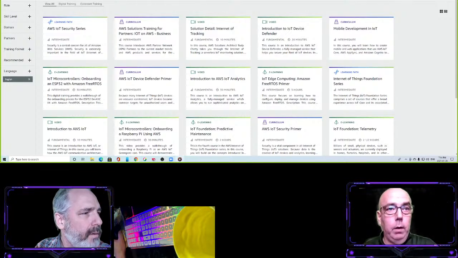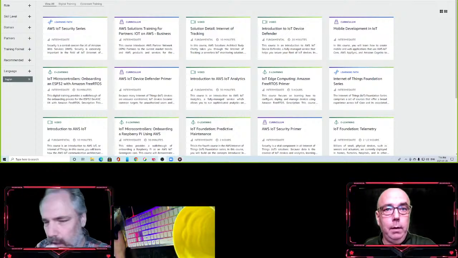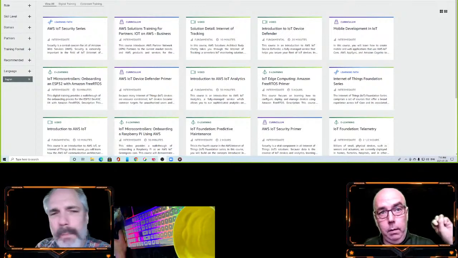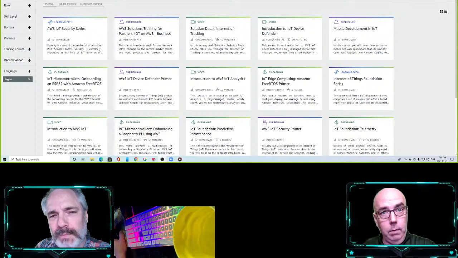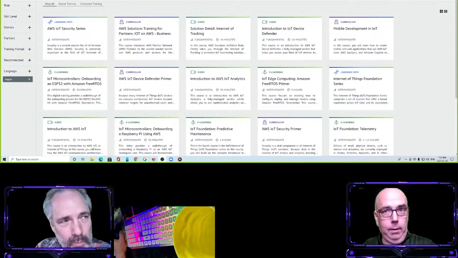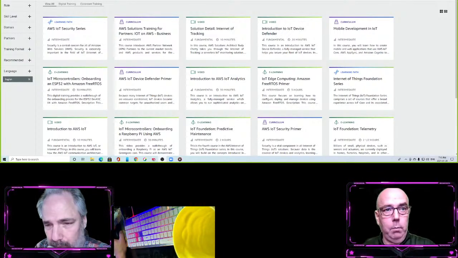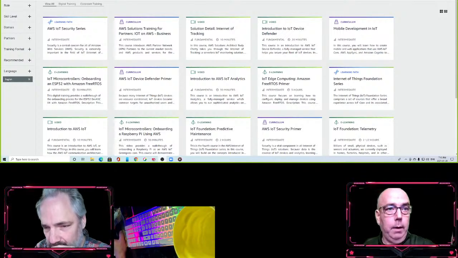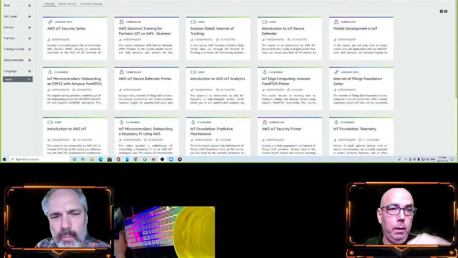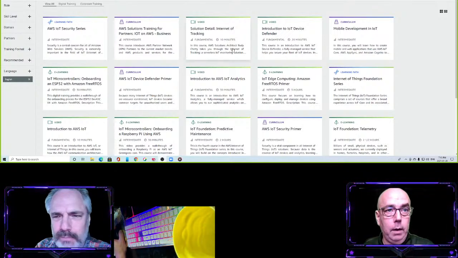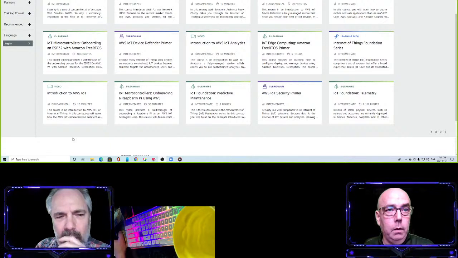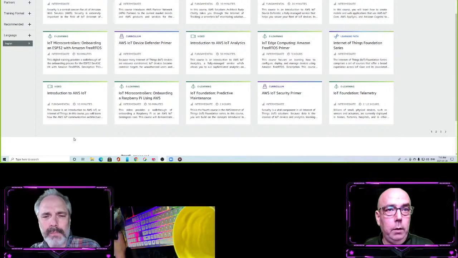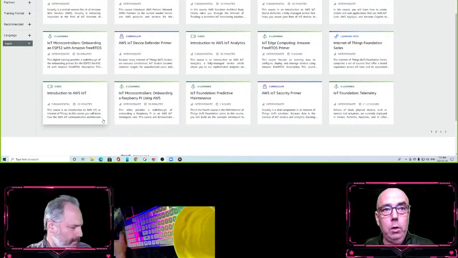One of the use cases that they had for the IoT predictive maintenance was taking one of the cameras, using, I can't remember the service name, and having it watch a machine, and then it listens for things that the machine doesn't make. The best one on there for you probably is the introduction to AWS IoT. Bottom left corner. That one, yeah. Just 10 minutes. You don't need to watch that because we're going to do the thing. I just wanted to show you this.